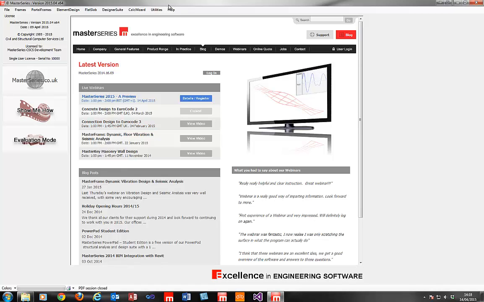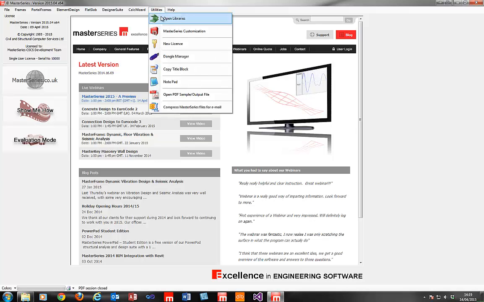Now, to complement the addition of the Revit family mapping for other country sections, we have augmented our available databases of steel sections in MasterSeries to provide for other countries' sections, and particularly we've got separate user section databases now for the American and Chinese sections, as well as additional European sections within the main MasterSeries default steel sections library.